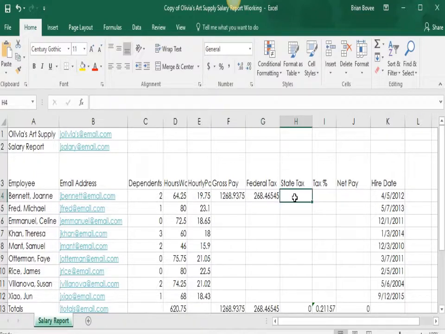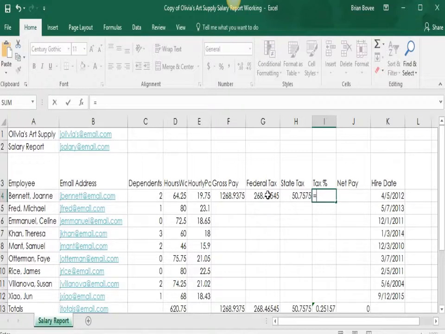State tax, once again, I'm going to go up here, and I'm going to put in an equal sign. You can do it either in the cell or up at the top. 0.04 times, that's my percentage, times the gross pay. And then for tax percentage, the percentage of the tax on this employee, I'm going to use an equal sign.